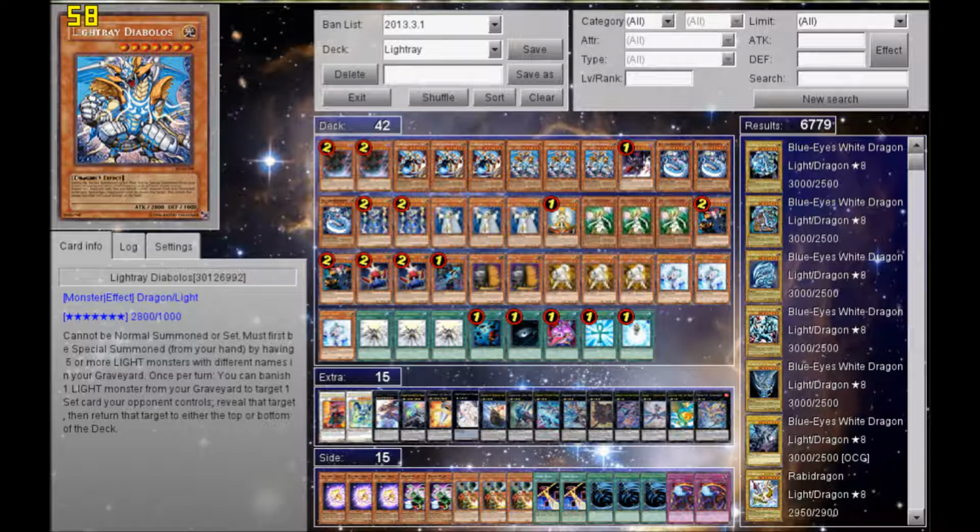And lastly, we have the 2 Soul Drain. The Soul Drain isn't that bad. The Soul Drain really works well against Mermails, against Dragons, but I had to cut it down to 2 because what ended up happening was it didn't have space for the Puppet Plants, so I decided that this was the best thing to cut out.